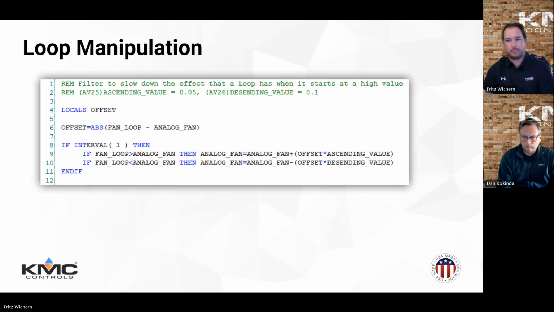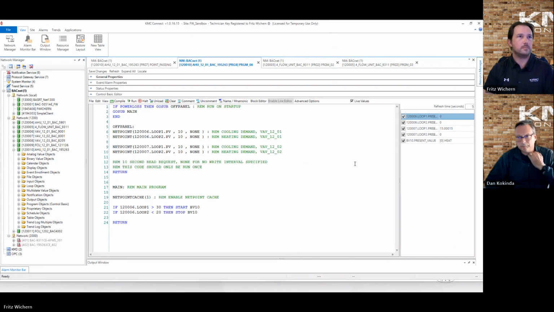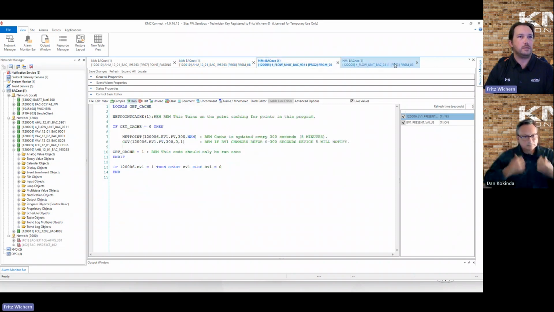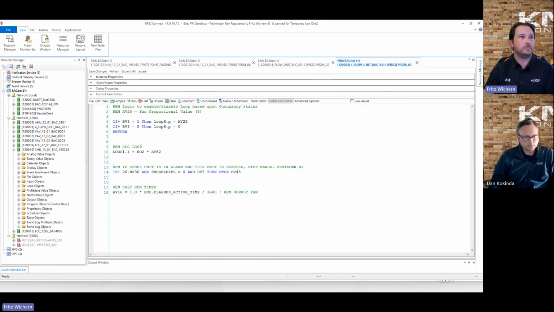So, but let's go switch over here to our Connect. And let's pull up. Here we go. So we've got an example here of that same, kind of first option that we looked at, right? BV is true. You turn the proportional value and set it to 4 or whatever it may be, calibration factor. Another option, this is one, Dan, that you had, I think, just mentioned earlier that you use. One option is to set your integral value, right, equal to BO2.